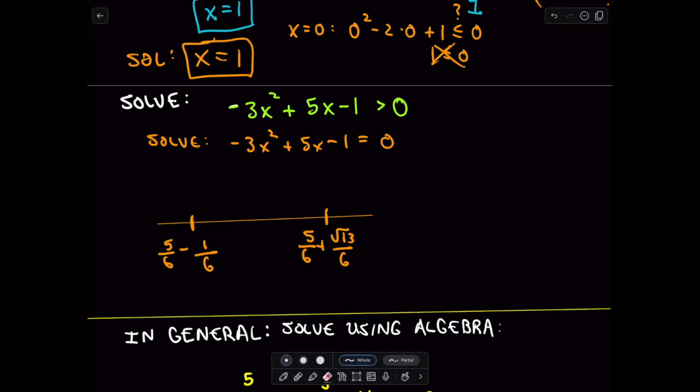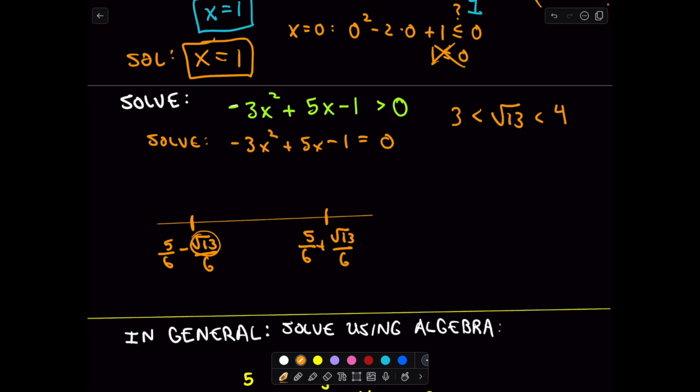Let's see, the square root of 13. I'm even going to try to estimate the square root of 13 in my head, just so I have a better feel for this. Well, the square root of 13 would be bigger than the square root of 9, and the square root of 9 is just equal to 3. And the square root of 13 would also be less than the square root of 16, which is just equal to 4. So I know that the square root of 13 is somewhere between 3 and 4.